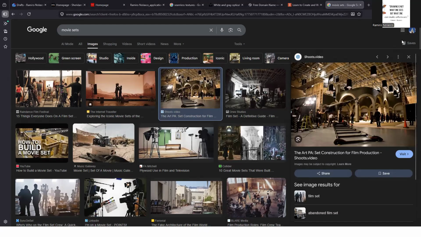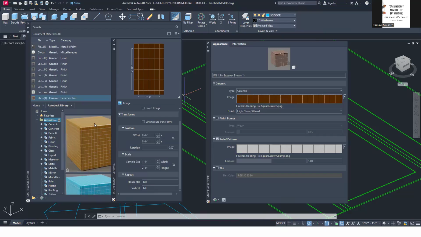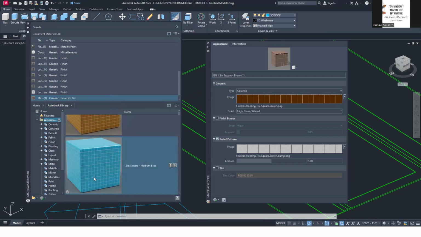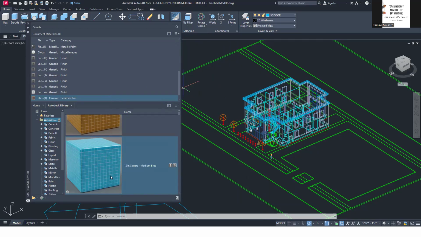Now, like I said, what if you want to apply a different material like this one here? Okay. So what you want to do is select a material that is maybe similar, if not close, to the material that you would like to create. So I'm going to use this because it's stylish. So I'll use this square.